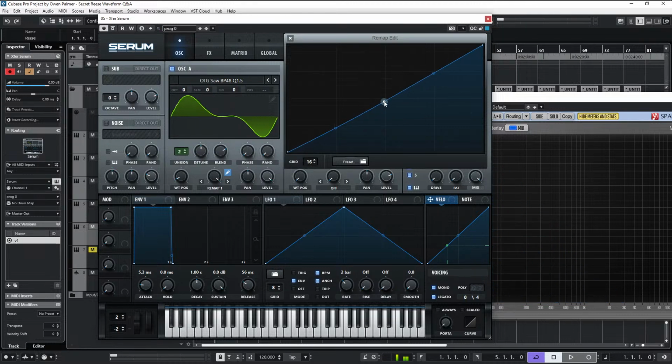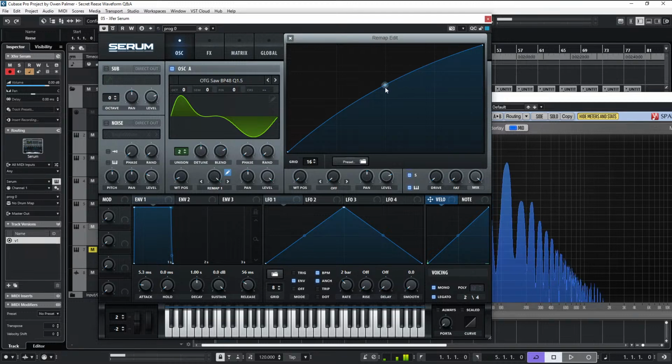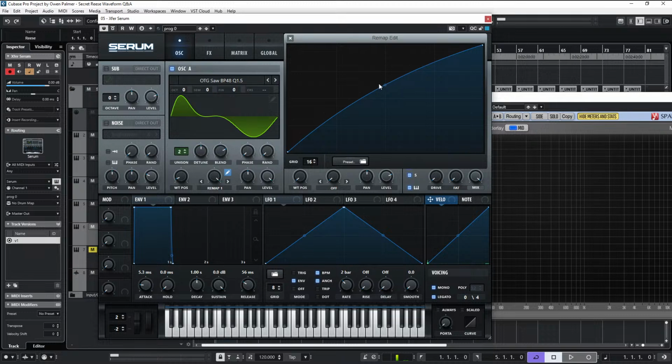This is basically the same as in my Secret Reese Wave video, where I showed the saturator. I used M Wave Shaper for distortion. This is doing essentially the same thing, but it's doing it at the oscillator level, which has a benefit. The benefit being it's inside the synth, before the filters and effects, and it benefits from the internal oversampling inside the synth, and it can be captured to a waveform where there's even more benefits, but that's a real rabbit hole. I'm not going to open that can of worms right now.